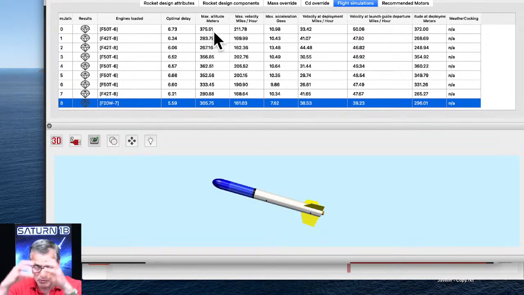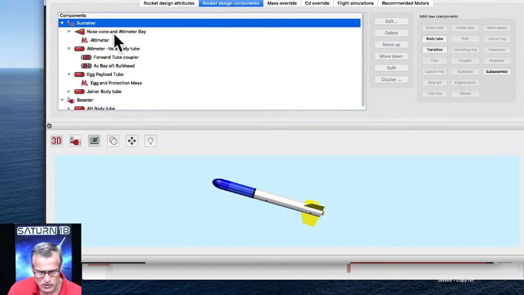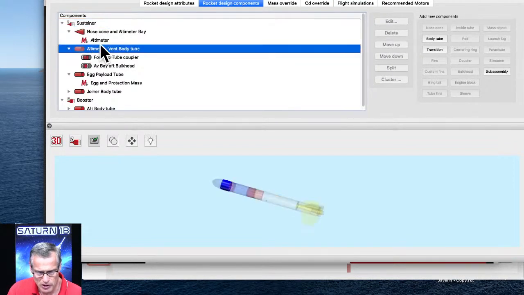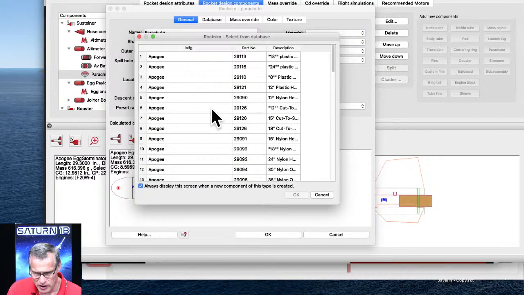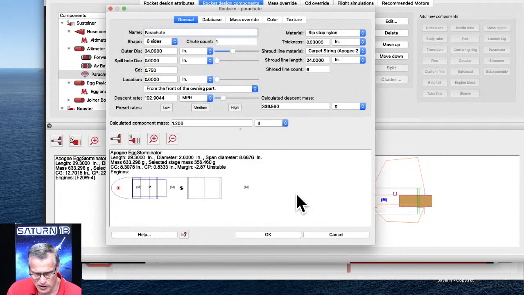So if you're going to be separating your rocket, you need a parachute in the upper stage. So I need to find a tube to add a parachute to. So I'll just pick that one, put a parachute in there, and it's asking me what size. So I'll just put in a 24-inch nylon, and then I'm going to change the location.